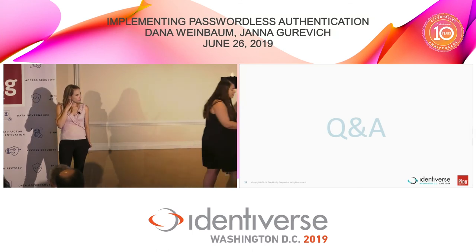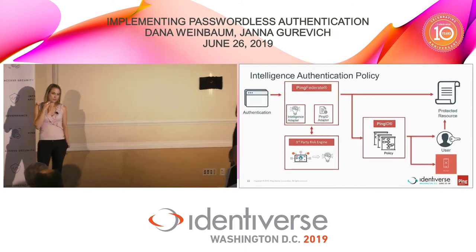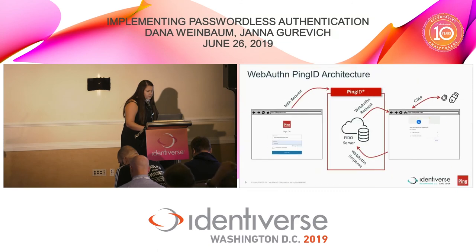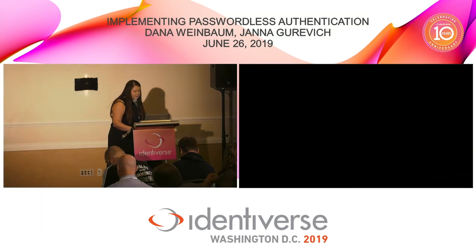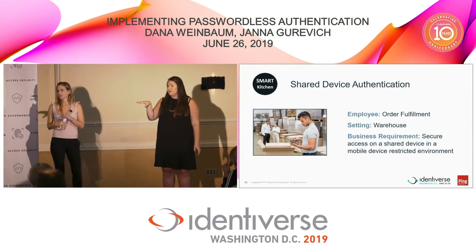If you remember, I'll go back to the Windows login slide. In the Windows login, we know who the user is. It's either stored as part of your operating system or you have to type it in, so we know who you are and we know which authenticating devices you have, so we know which one to prompt. It's only passwordless, but it's not user nameless.